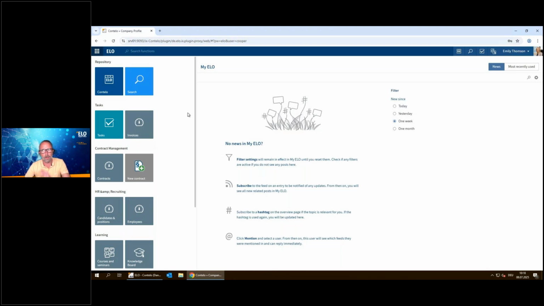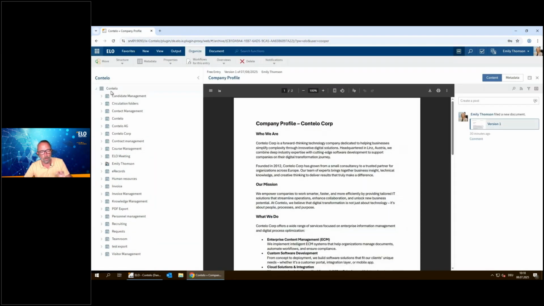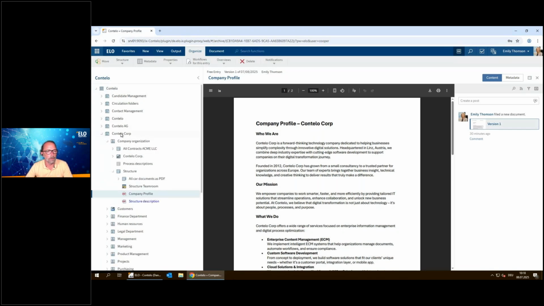I'm logged in as Emily Thompson, and I've created a new document, and I want the document to get approved by my CEO, Daniel Cooper. For this, I use an ad hoc workflow for the approval process, and I select the repository with the repository tile, and then I'll go to the folder.